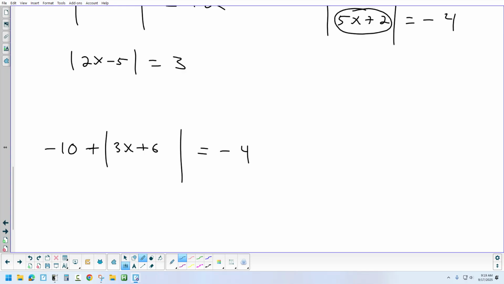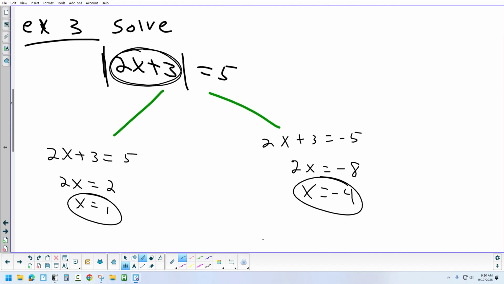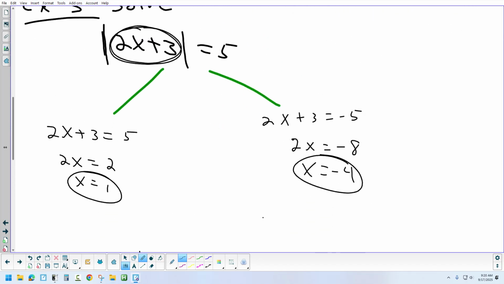Yeah? You have to add 10 to both sides. But it's equal to a negative, so I thought it was no solution. No, because there's 10 outside of the absolute value. Right. You have to get rid of that. It is equal to a negative, but it won't be when you isolate the absolute value and add 10 to both sides. Okay, so you gotta be careful. So that one is perfectly doable. All right. Any questions on that?